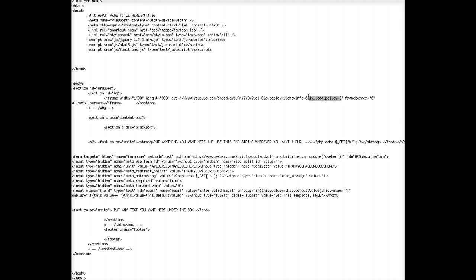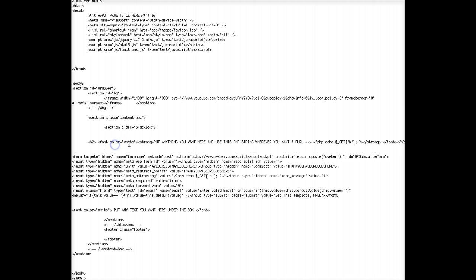So what you do, just pick a cool video, set it to autoplay or not. The effect is going to be much cooler if you leave autoplay equals 1. If people are hitting your page and it starts to autoplay, it's sort of the whole point here. You can also embed an image here if you want and make it the whole background, if you just want something static.